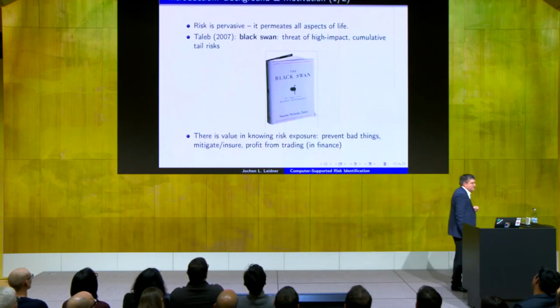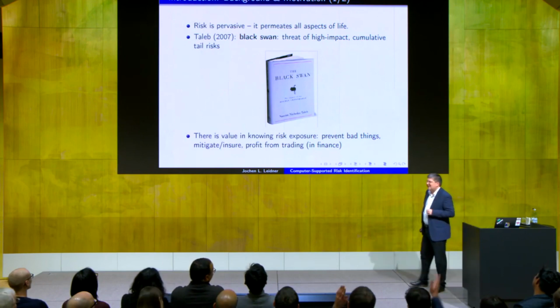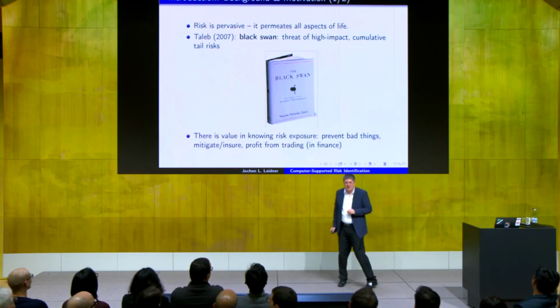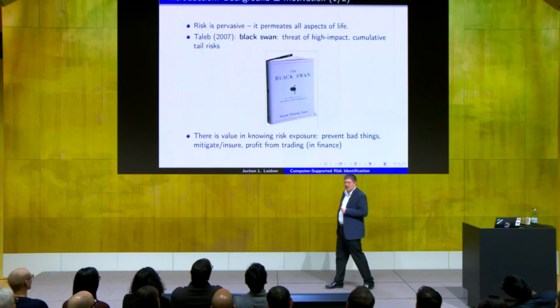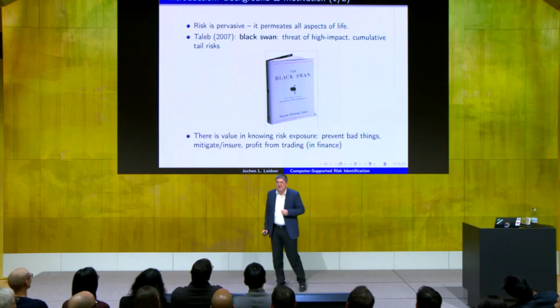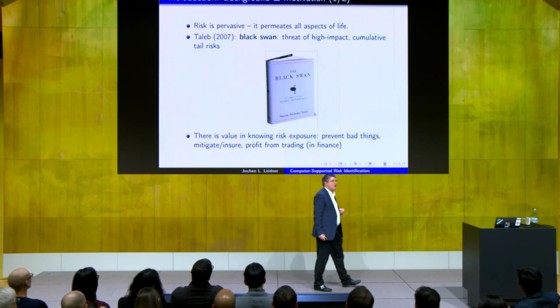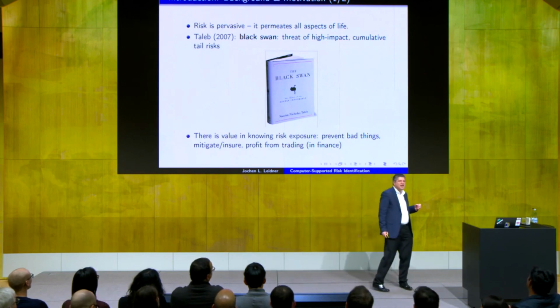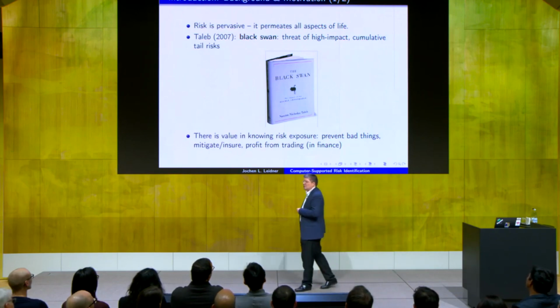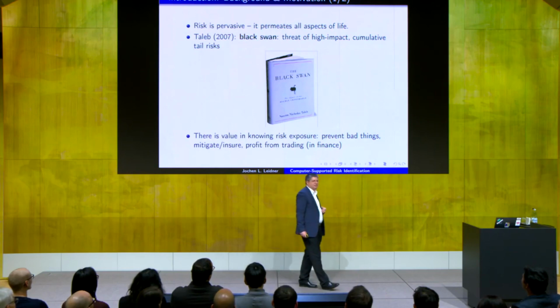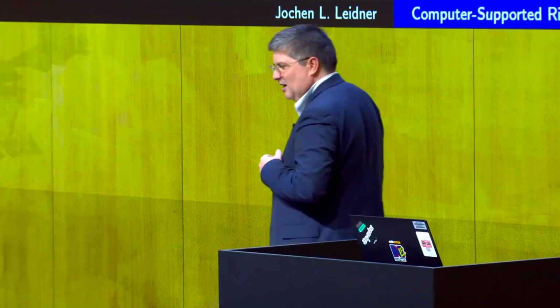this wonderful book by Nassim Taleb. Has anybody read the book by any chance? Yeah. So Nassim Taleb, to those who are not familiar with him, was a trader, and he is very smart. He actually anticipated the 2008 financial crisis and others, and he speculated accordingly. So he became independently wealthy by placing a large number of small bets on very unlikely events. So unlikely that betting on them was cheap, but so impactful if they were to materialize that he could essentially retire.